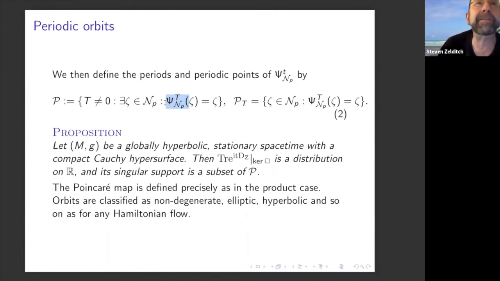And our flow is the killing flow on null geodesics. It's not the null bicharacteristic flow. But you might ask yourself, well, what about periodic orbits for the null bicharacteristic flow on space-time? And the answer is there are none, because we're on a globally hyperbolic space-time. So every time-like curve only intersects a Cauchy hypersurface once. You don't have any periodic orbits. So it's quite natural to define it this way.